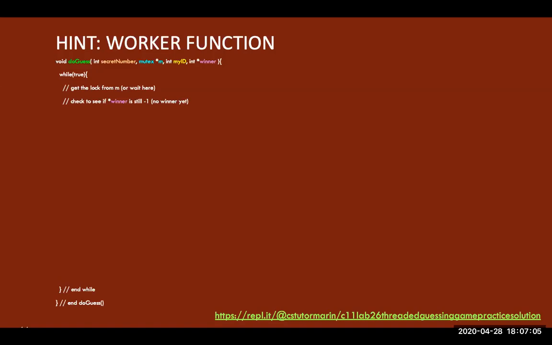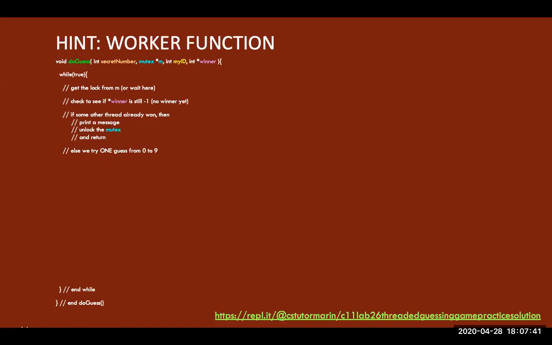So if we check star winner and it's still -1, then we know we have no winner yet, right? Otherwise, if some other thread has won, we can print a message, unlock our mutex, and return, right? So it's possible that we actually might have acquired the mutex after the game was essentially over, before main exits. So it's important for us to check this condition. Otherwise, we could create thread lock. And some of you will end up doing this. It's an understandable mistake, but it's important to check that right away.